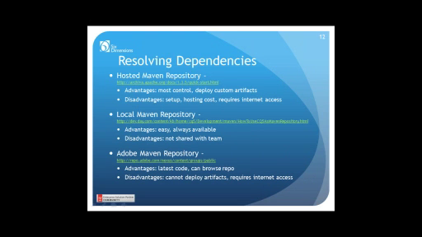The first one is to host a Maven repository. Generally speaking, if you have the capability of doing this, it's the best way to go. You have the most control, so you can add any number of sub-repositories there, and you can deploy your own code to that repository. So it's a good way to share code between teams, because you build a project, you deploy the code, and the other team just needs to add a dependency into their projects to use it. But it's a Java application, so you can't run it on just any old HostGator or anything like that. So there are hosting costs. There's definitely some setup, and you'll need to be on the internet or most likely a corporate VPN to be able to access it. You generally wouldn't want to make this available to just anybody.